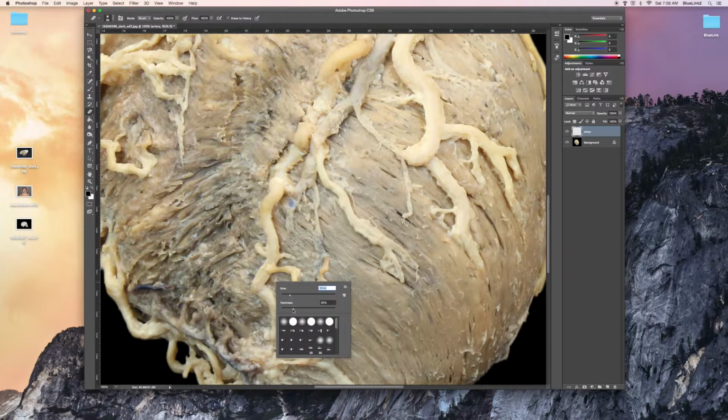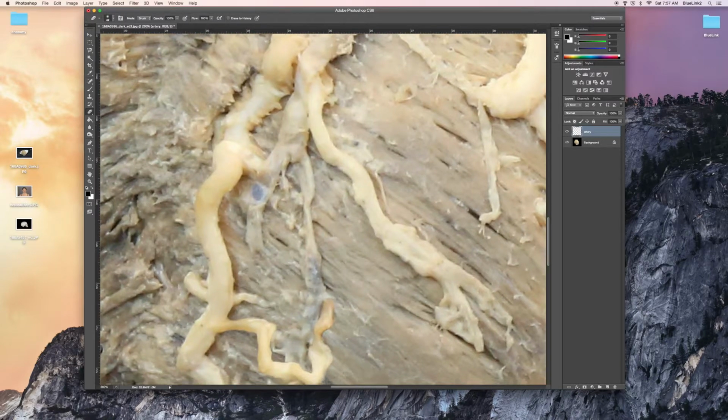I'm going to right click and take the hardness all the way down and increase my brush size a little bit because I want these edges to be very soft so that it blends in well. Next, I'll just go in and erase a part of the layer, careful not to take away so much that you lose where the two structures overlap. This step alone can really help the areas blend in.